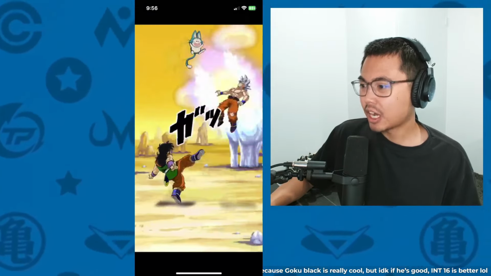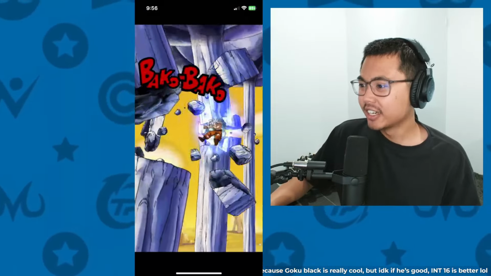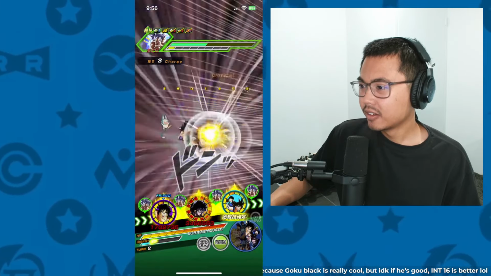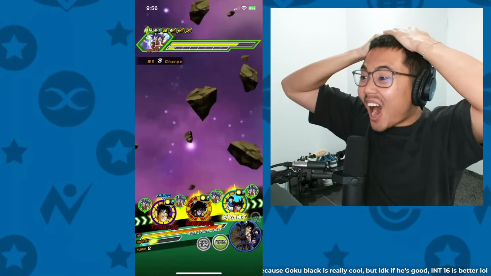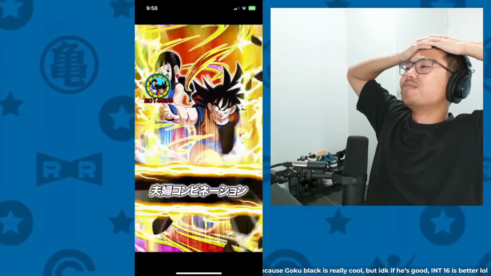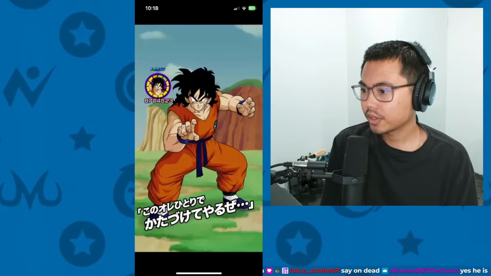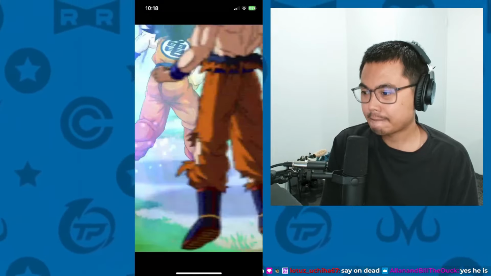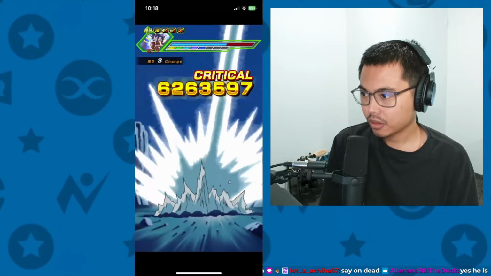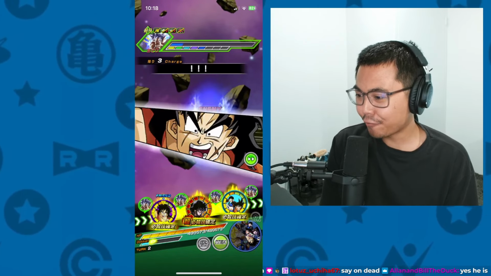19 million. Come on, crit. One additional! No, that's so doable! Two. All right, that's the best we'll get. Ideally, the four super would have been sick, but we'll take this. And it's a crit. We need Ella Yamcha to crit and land, of course.